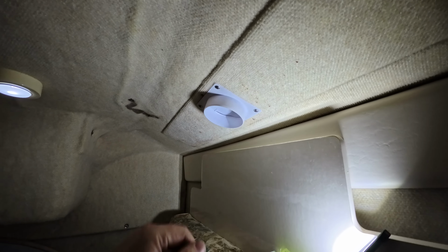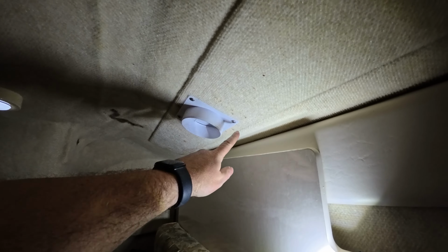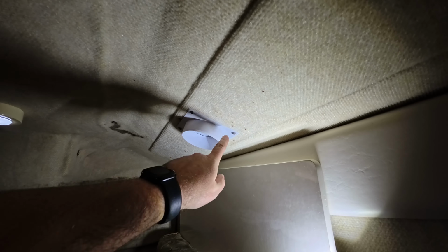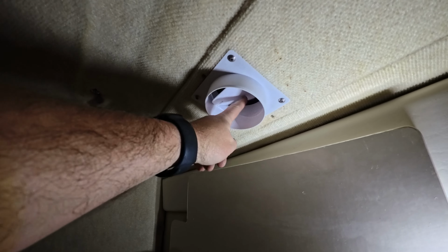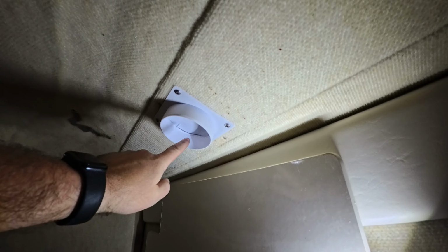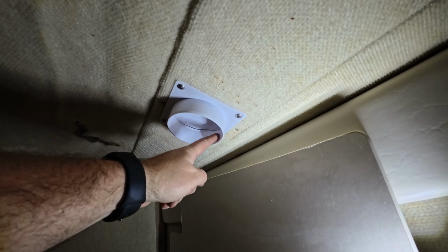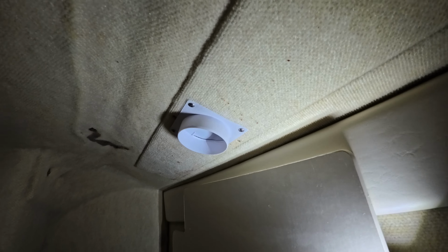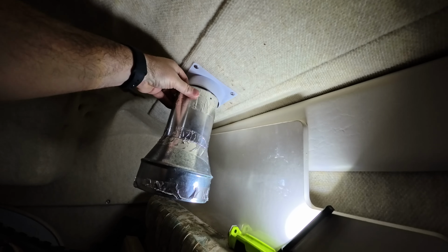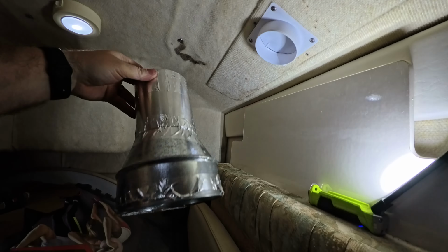All right, sorry if you wanted to see more of that, but it was really simple. All I did was set this on here, draw a circle with a marker, drill a few holes and cut it out. As you can see, this flapper fits perfectly. I did put one screw, and make sure you put it on this side so the flapper can come down. Obviously you don't want a screw coming through that's holding that other piece on, because the flapper will hit it. So we're all set there. Then I'm going to put this on, and put the other piece on here, and then go get the air conditioner before the weather rolls in.